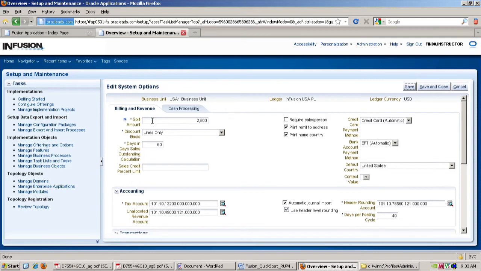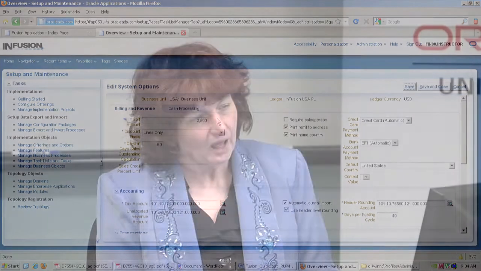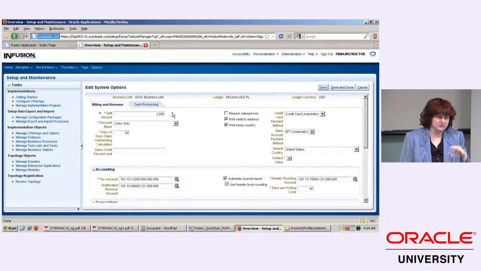We've got what is known as a split amount. Basically, there's a report out there called Daily Sales Outstanding, and we can put in an amount. We're going to see how well we're doing our collections, and in our collections, how good are we at collecting small amounts versus how good are we at collecting large amounts. That's what that split amount represents. It's going to help us manage those metrics over here.